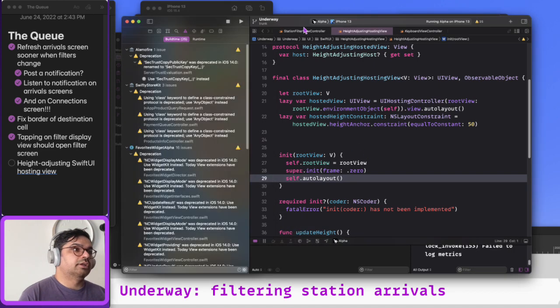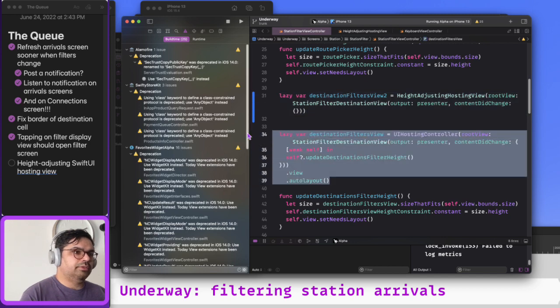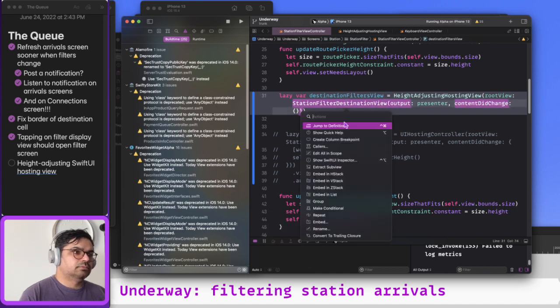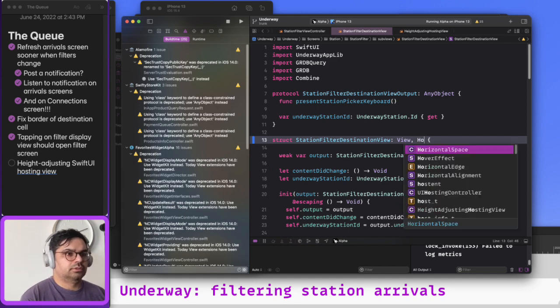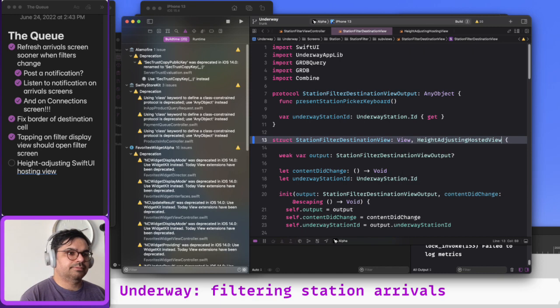Oh, we're building. Comment out this old one. We have this new one. And instead of calling content did change, this can conform to posted.